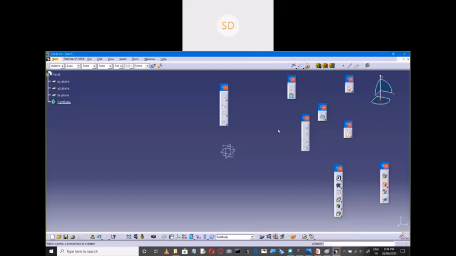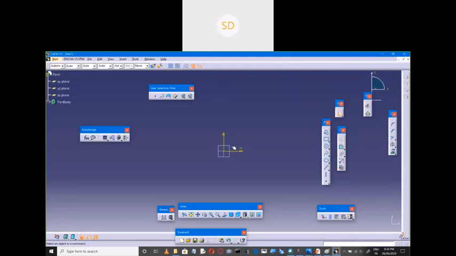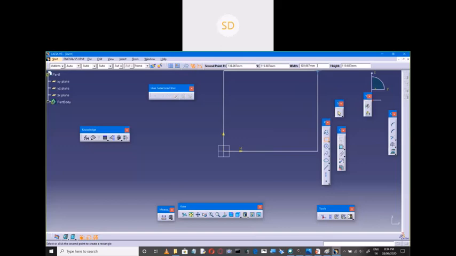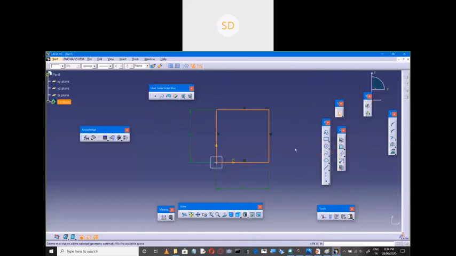Now you click on sketcher. Then you go for the front plane. Okay. Now you just click on this rectangle. Okay. Rectangle. So make the first corner. As you need to draw the square, you just type 200 by 200, right? Then go for the fit option.